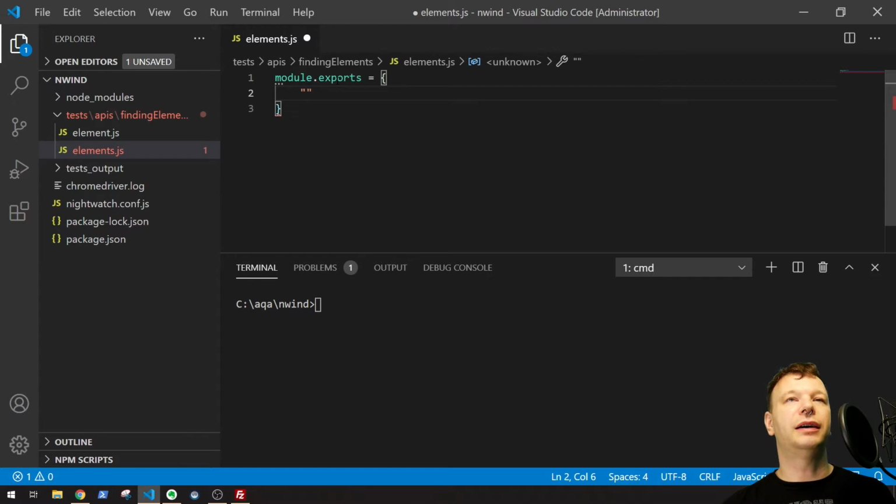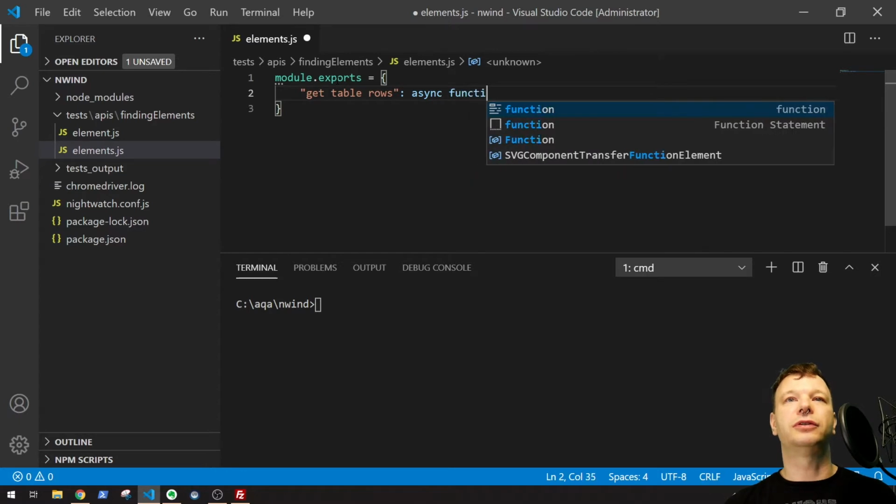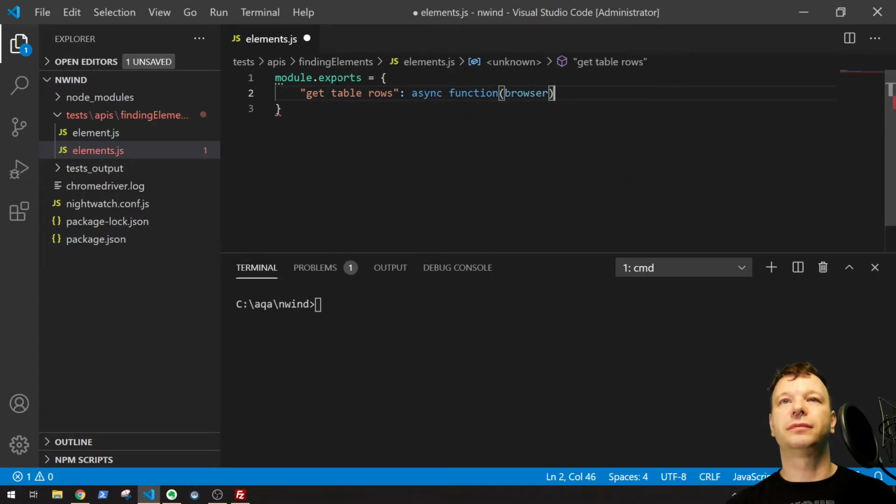The first one's going to be just about finding the table rows. So let's see, getTableRows. Async function browser, and the async lets us do the async await stuff, so we don't need to use the callback of the method, which makes things way easier. Trust me on this one.